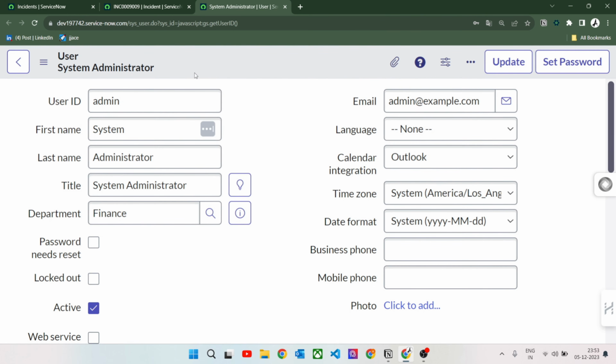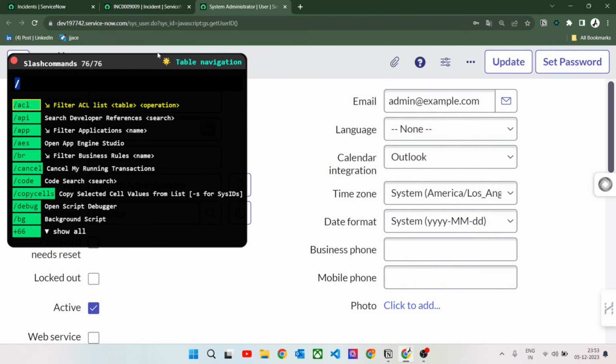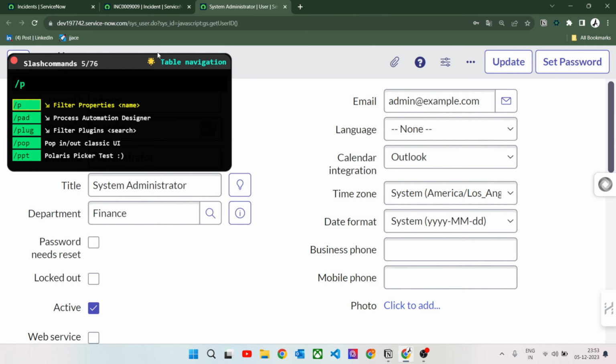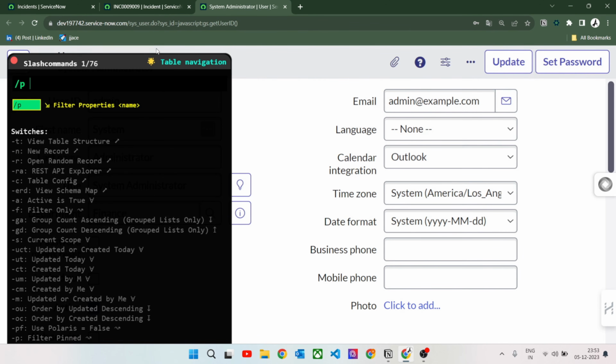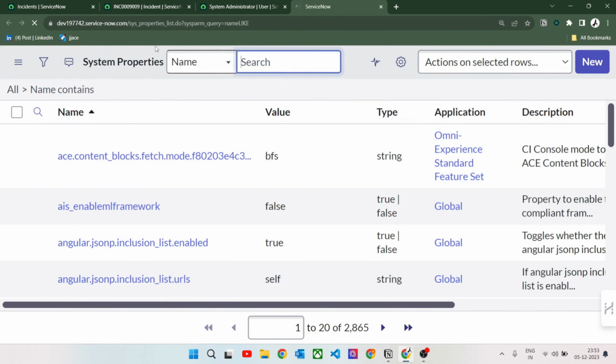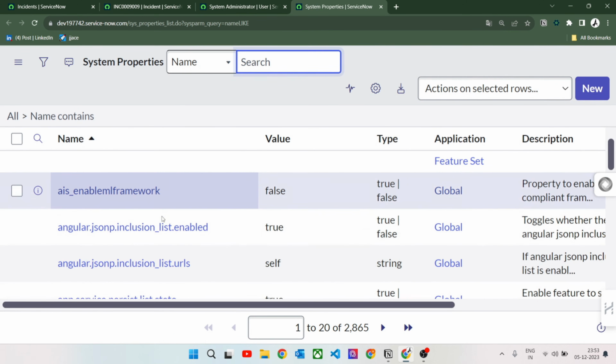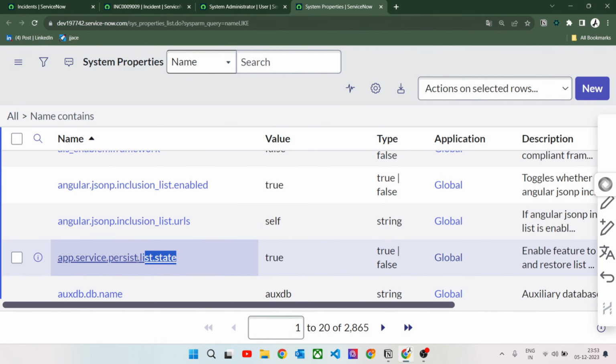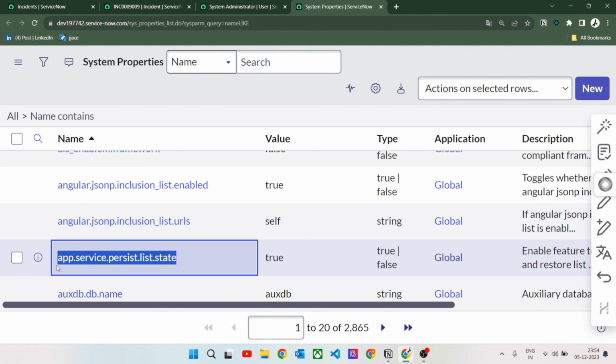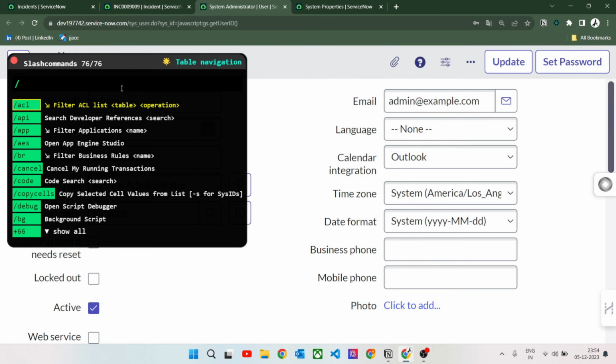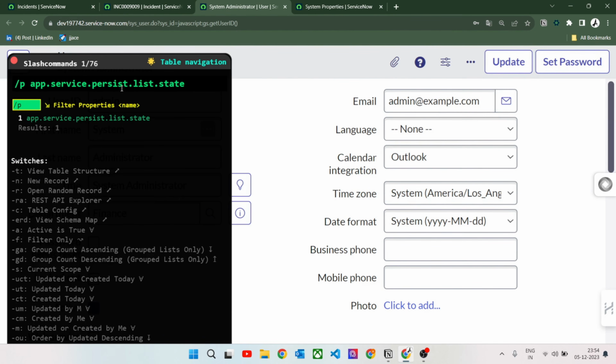The next is if you want properties. How can you do that? For example, if I want to route to the properties, I can simply do control slash p, and it will route to properties. If you want to open a certain property, I will again go here, p, and this applies for all.